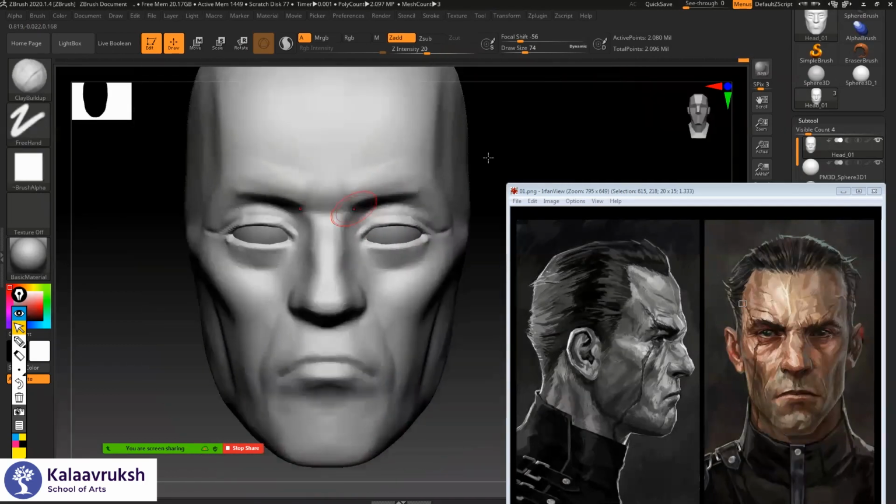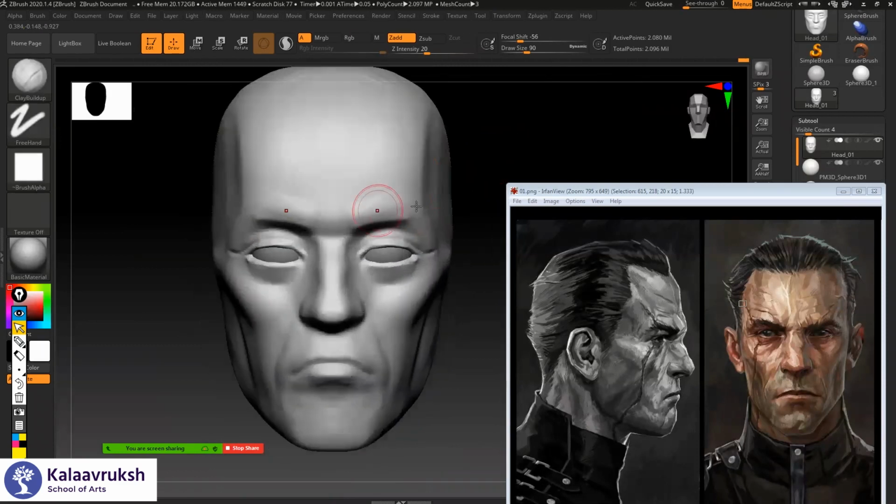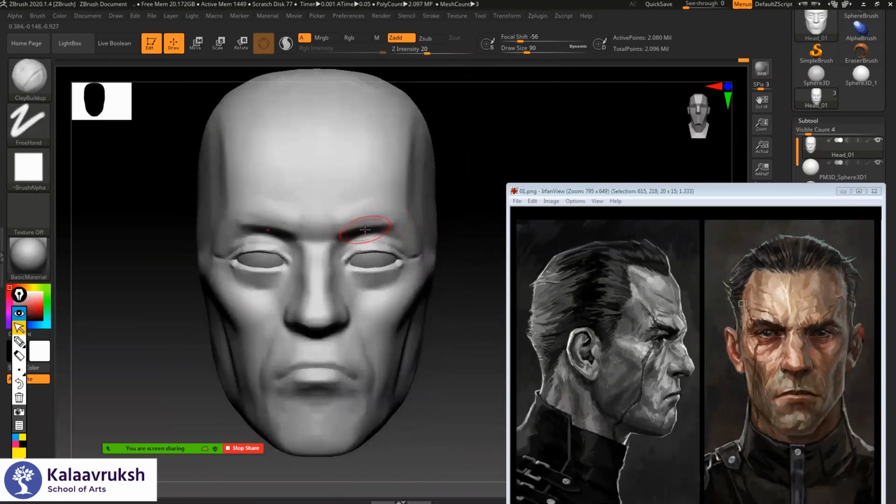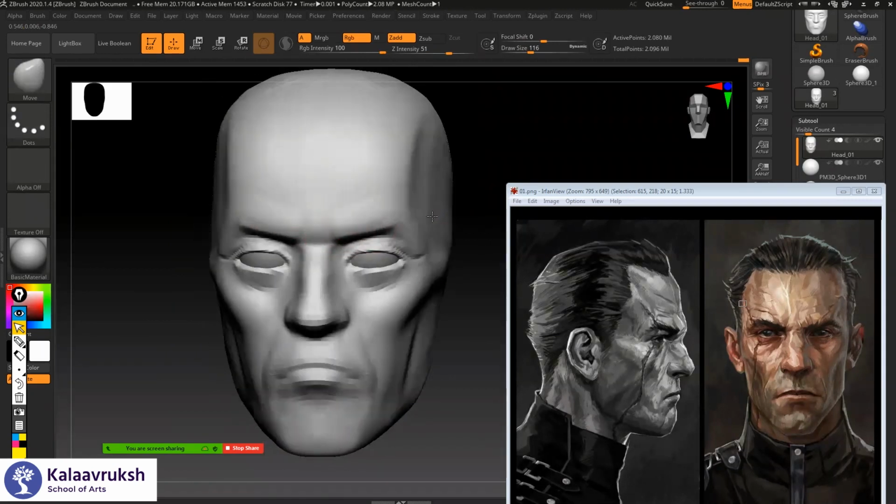So now I notice his eyebrows are in a much calmer state, so I wanted to give more intensity. To get that intense expression.